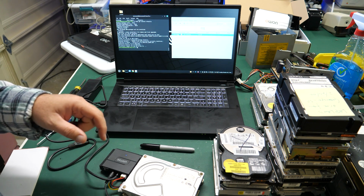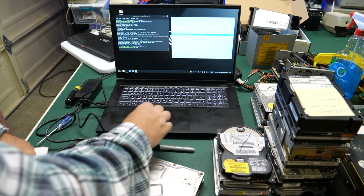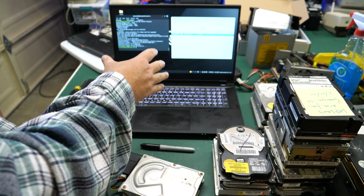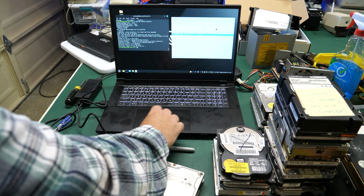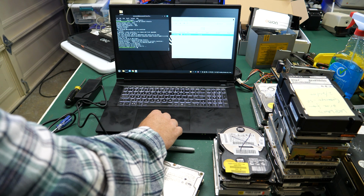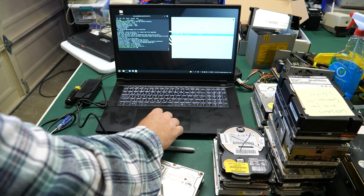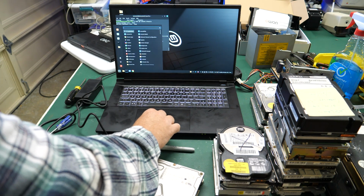There we go. HFS utils is installed. So hopefully we can see from Linux what the data is. And this is what I was talking about before. There may be utilities to do it these days on Windows, but this is a great way to be able to look at these drives that have all sorts of stuff on them in Linux, even the Apple drive. So let's see if I reboot GParted, maybe it will allow me to do something with that disk now.